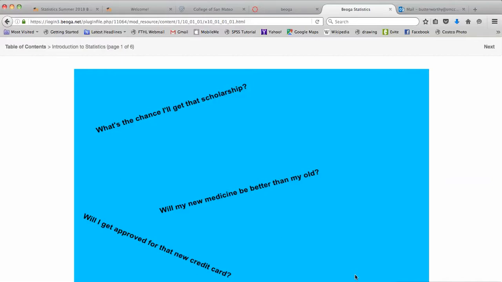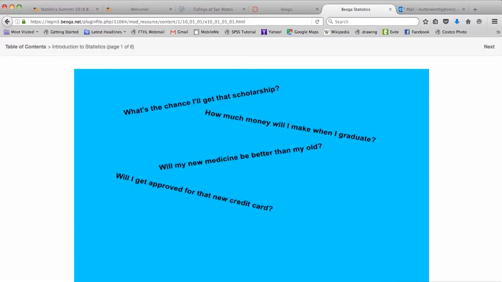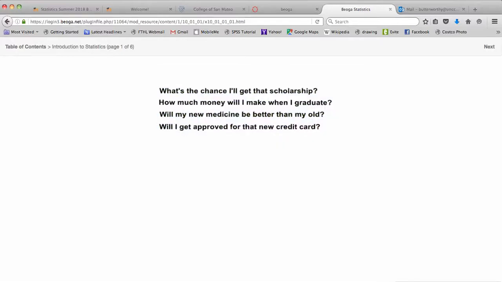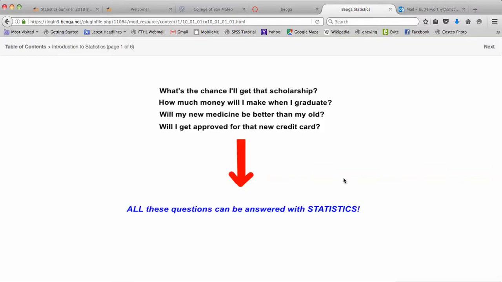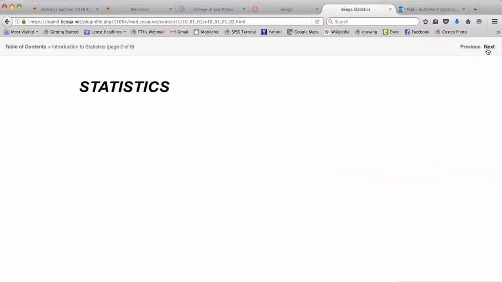So then once that ends, you push the play button again, and this is how the Beoga content works. It is this kind of sliding information that comes in, and then it'll pause, and then it will have you answer the information. And once a screen is done, there's a next button, and you click on the next button and you do it again.